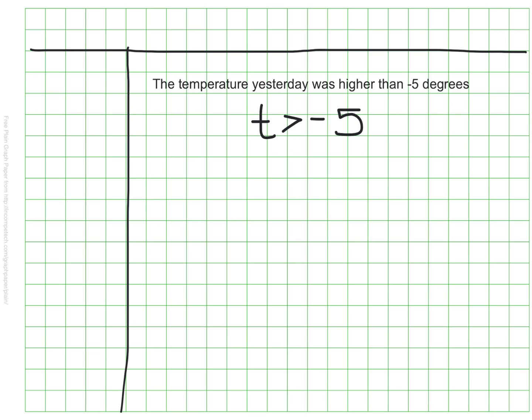I can also graph this on a number line. So I might not know the exact temperature, but I know that it wasn't -5, so I'm going to go ahead and make that an open circle on my graph. I also know that the temperature was anything that is bigger than -5. So I'm going to put a line to represent that it could be any number more than -5, and I'm going to put an arrow at the end to show that it could keep going. Because it really could, right? This could be anything that's bigger than -5. It could be 120 degrees. Probably unlikely, but that is something that would fit in this inequality.